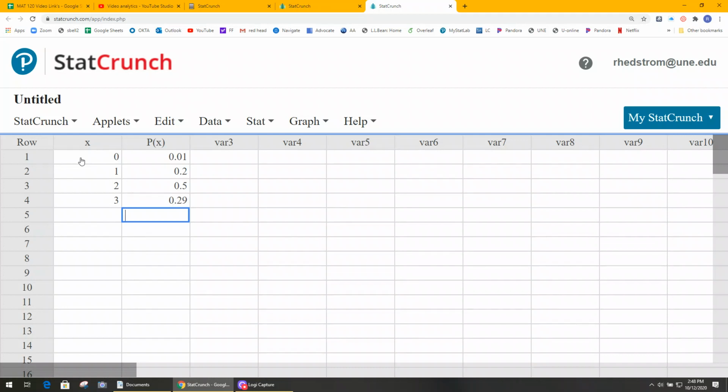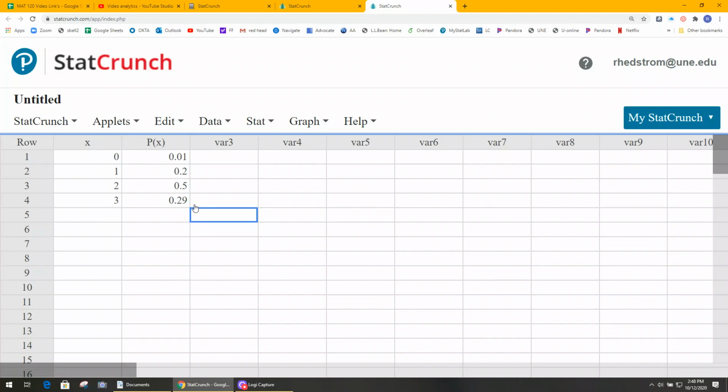So let's see. One thing to make sure is that these probabilities have to add up to 1. And I think that they do. We get 5, 6, 7, and then 8, 9, 10 with this. Great. So now these probabilities add up to 1, so we can actually do the math with it.